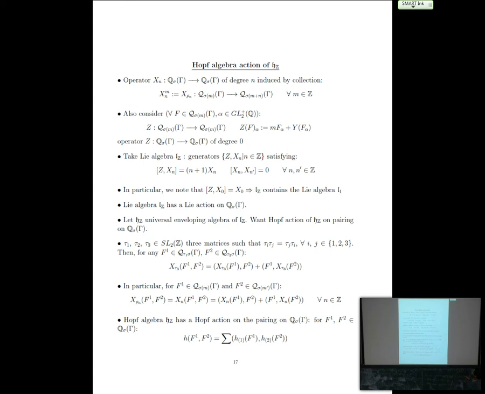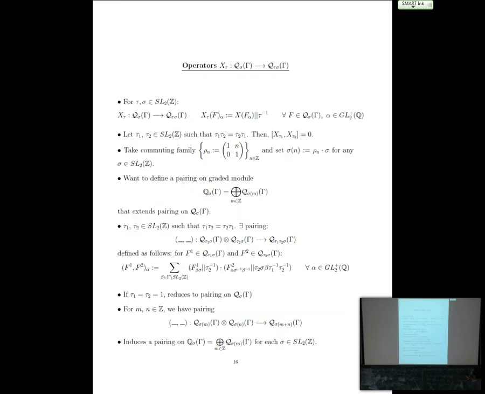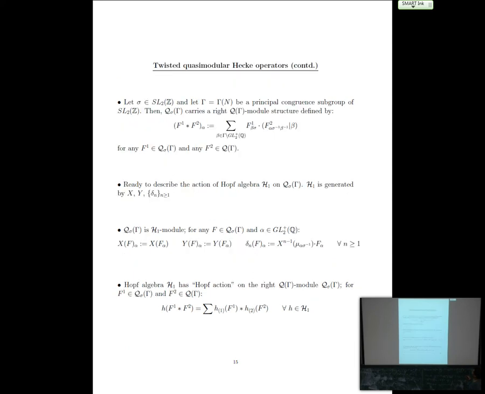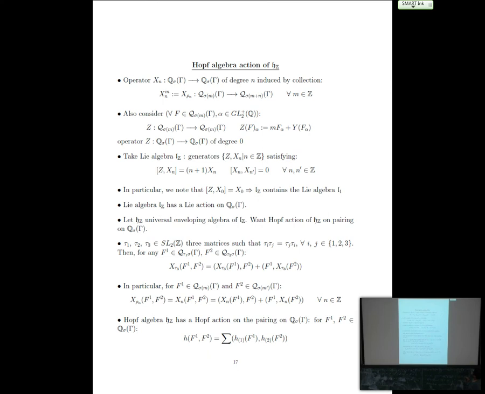And then you take this Lie algebra. So last time, remember, we had the old Lie algebra that was yx equals x. Now this time we have a slightly bigger Lie algebra. That is, we have the operator xn and we have z. And what do they satisfy? Z xn equals n plus 1 xn. So in particular, if you took n equal to 0, you would have zx0 equals x0. That is, you would have the old Lie algebra sitting right inside. So here you have a bigger Lie algebra. In place of L1, because that had only one differential operator, I call it Lz. And so you have zxn equals n plus 1 xn, and the other xn's commute, in particular zx0. So Lz contains this Lie algebra.